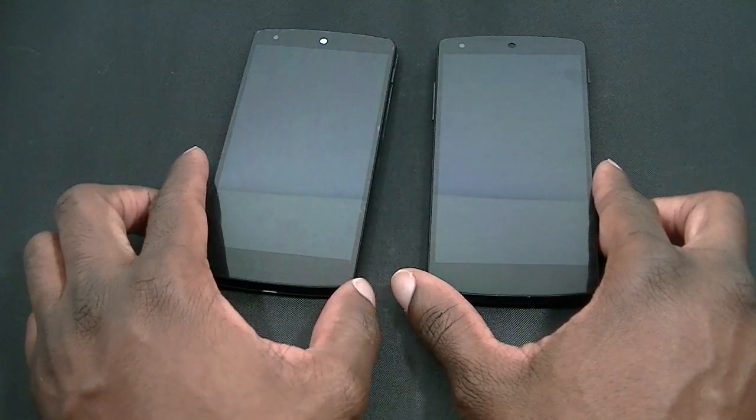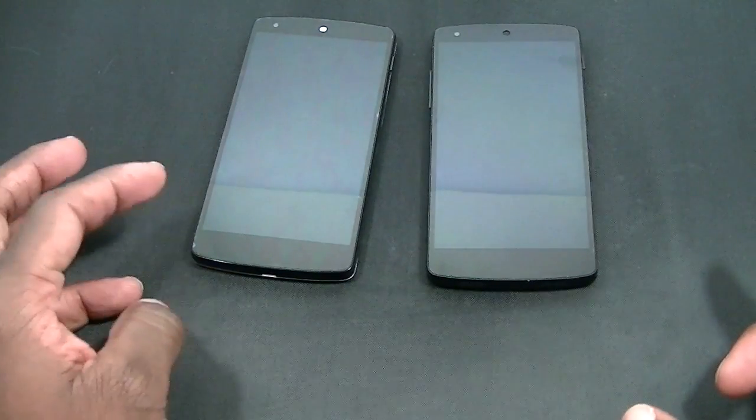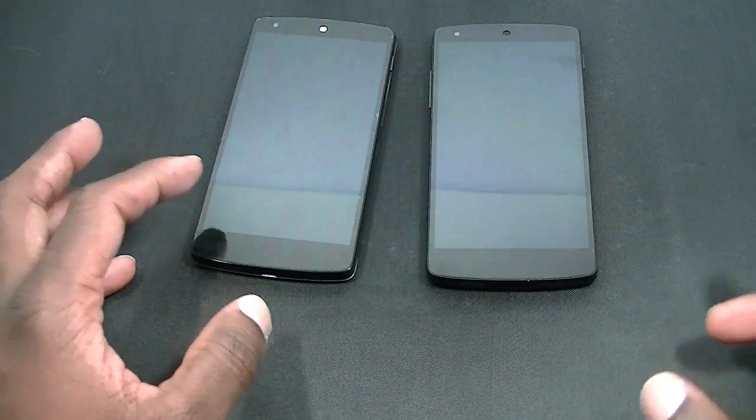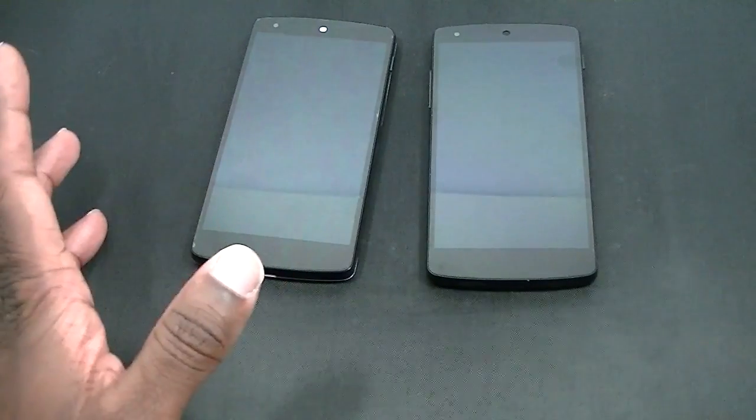I lean toward the white one a little bit more. I like the way it looks. It looks a little bit more premium, but I do like the black one also.